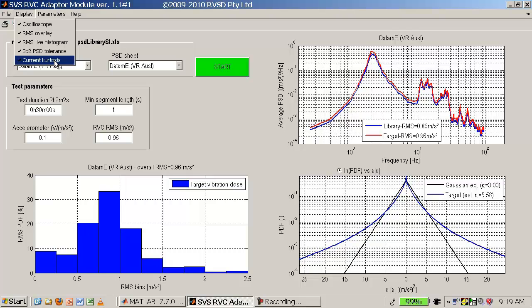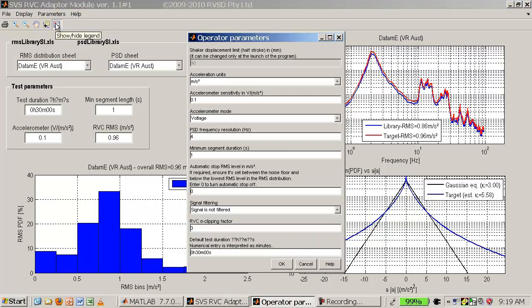Under the Parameters menu, there are 3 levels for configuration of system and test parameters. First are the operator parameters, which include the feedback sensor units, the feedback sensor default sensitivity, and the feedback sensor type. The hardware module contains the necessary circuit to enable direct connection with ICP type sensors.